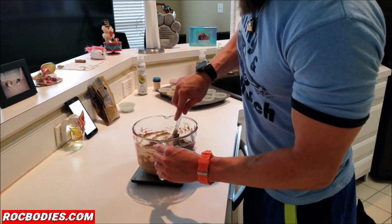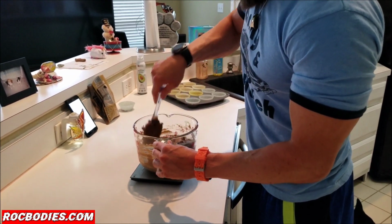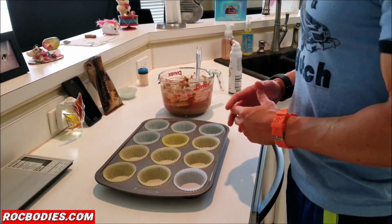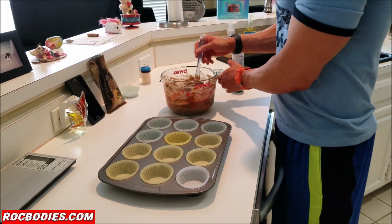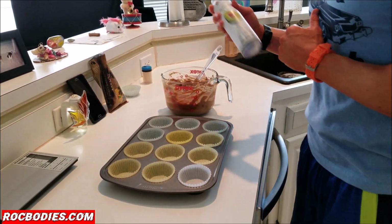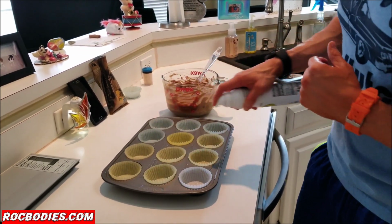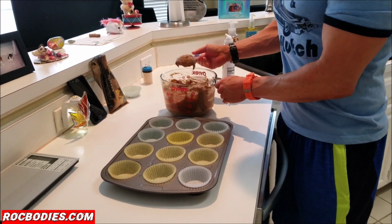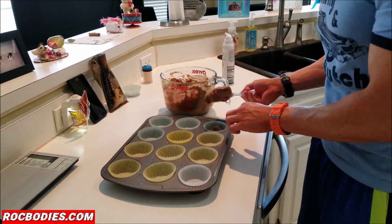As soon as you get done with all of this, we're going to go ahead and start adding these into the muffin pan. Go ahead and get out your muffin pan. We want to go ahead and line it with all the paper baking cups. And what we want to do is, almost forgot, take your baking spray. And I want you just to lightly coat the inside of each one. That way it just keeps it from sticking on there. Now, I want you to evenly put enough batter inside each one of these cups.